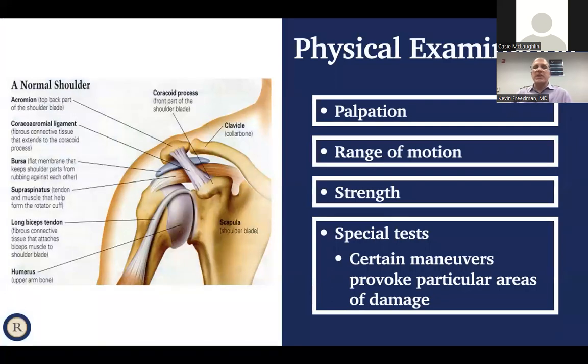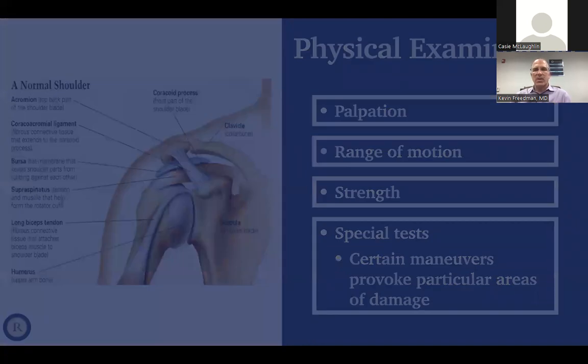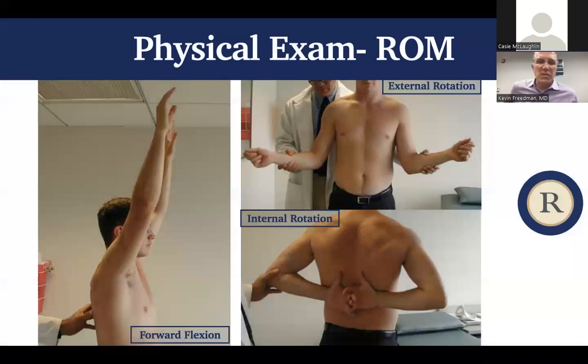When I do an examination in the office, there's certain things that are kind of routine for every patient. There's palpation, where I point and feel where it hurts. There's range of motion exam. There's strength exams. And then we do what we call special tests. And this is true almost for any joint that we examine in the office, where we do certain maneuvers to see if it provokes pain, and it can lead to certain diagnoses. So when I examine someone's range of motion, I'm looking how far they can reach it up overhead, how they can reach out to the side and behind their back.